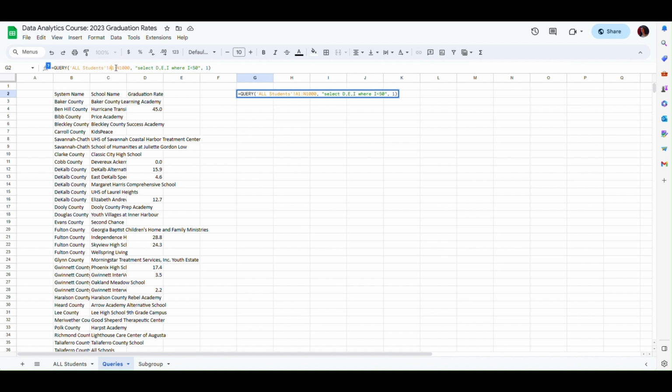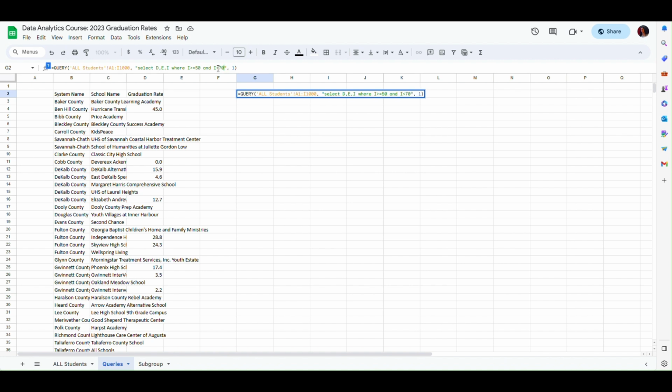So all I have to do is modify the range of data that I want to use as a source. So again, I'm going to specify that I want to start at column A, row 1, all the way to column I, row 1000. And I am going to modify the select statement. Let's say that I want to look at graduation rates that are larger or equal to 50, and at the same time lower than 70.